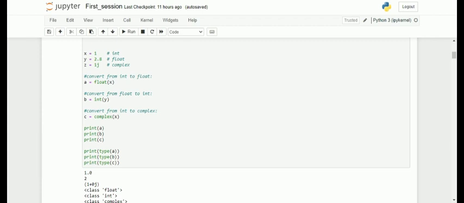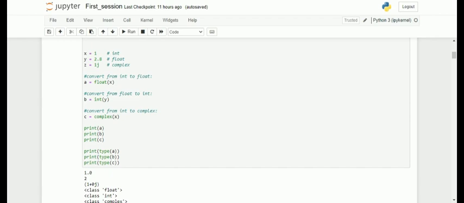Now basically talking about the data types. When we say x equals 1, it will be an integer. When we say y equals 2.8, it's a float. And if it's a plus bj, then it means it's a complex value. Now how do we do typecasting?